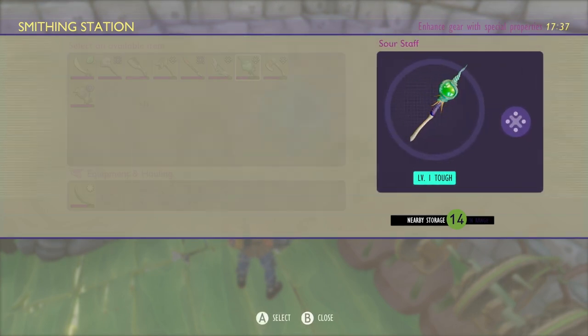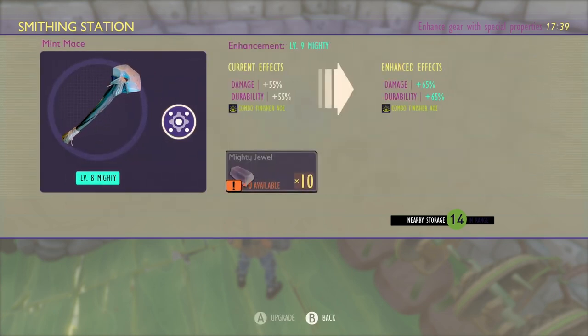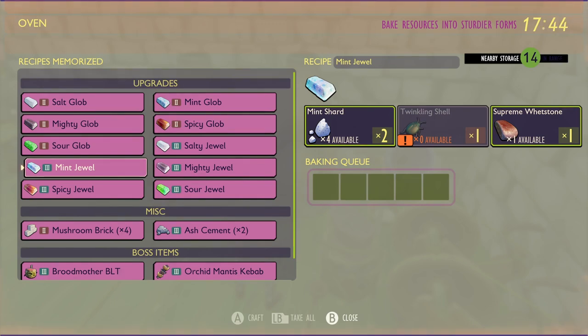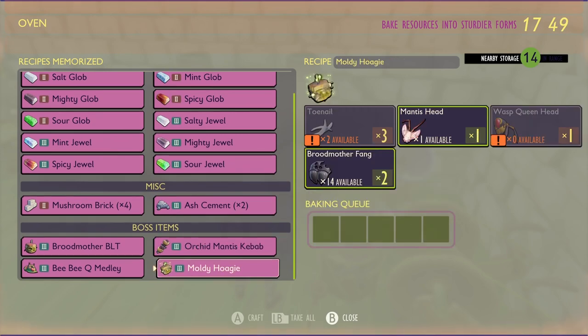Okay, I got my needed stuff. So now I need 10 mighty jewels. There's no way I'm losing a mantis head. No way I'm taking this. Okay, I got so many body parts of the mantis. Good fight.